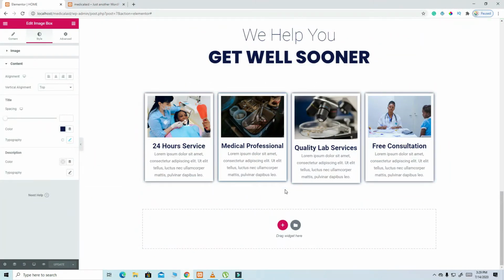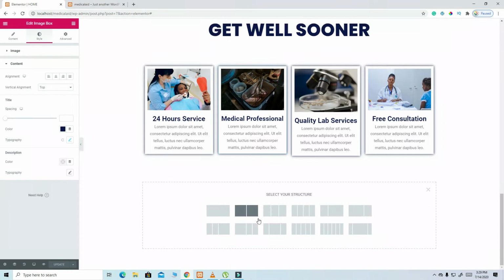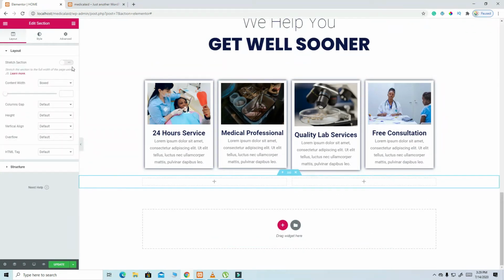So let's continue. Now here, this part, I'm going to click here, and then I'm going to use these two structures like so, and then I'll make it stretched.